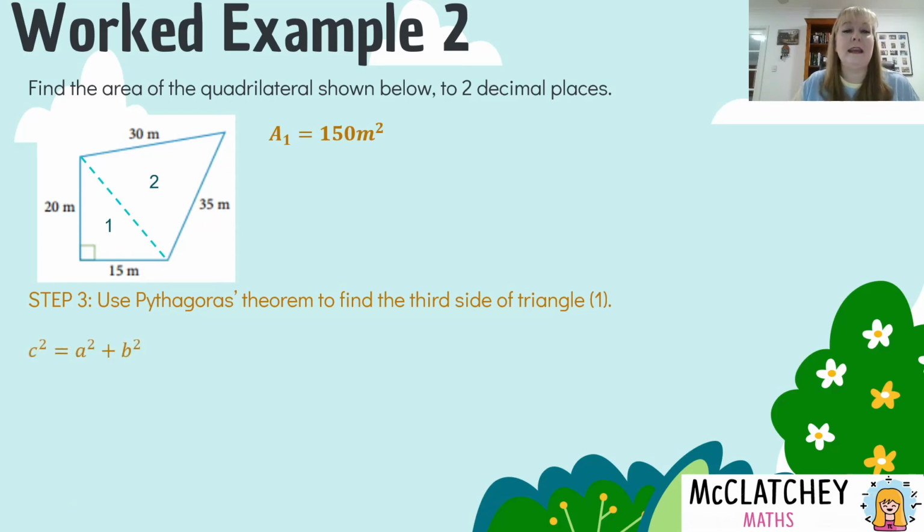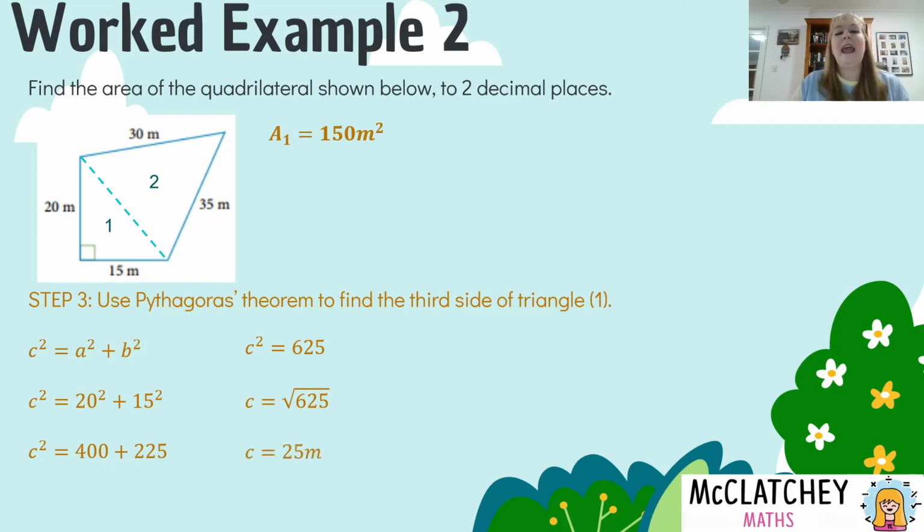So write your formula down, substitute your information in, work that through, showing all your steps of working, every step. This step here is the one that my school often gives the mark to, but your school may give a mark here. So show them all, and that way you won't lose any marks. And we've found that the hypotenuse of triangle 1 is 25 meters long. So we're going to write that on our diagram and annotate that.